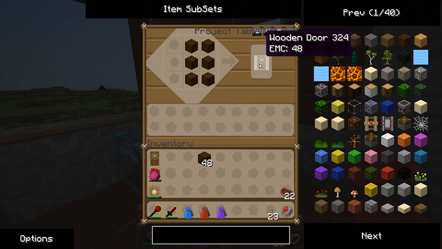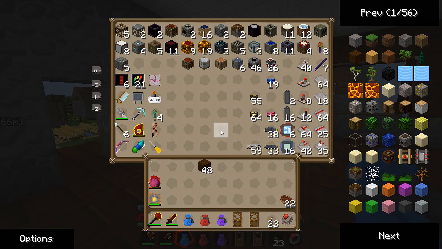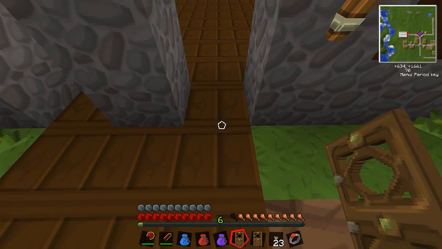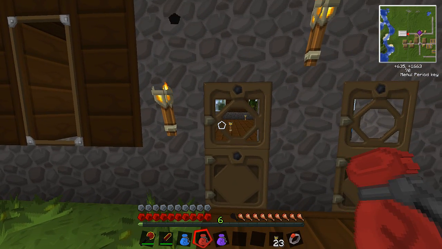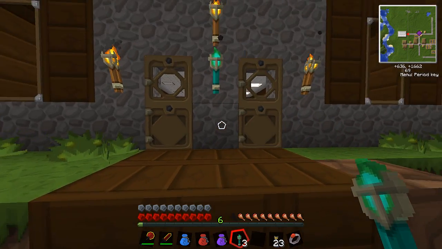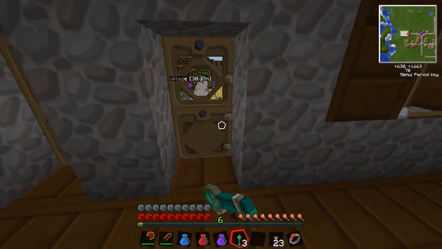We'll just make them out of wood. Actually, you know what? I have interdiction torches. There we go. So while I'm away, it'll keep the mobs out. I'm not concerned with the testificates, but all I need to do is basically put one interdiction torch probably right here, and it'll keep them away from pounding on my doors.